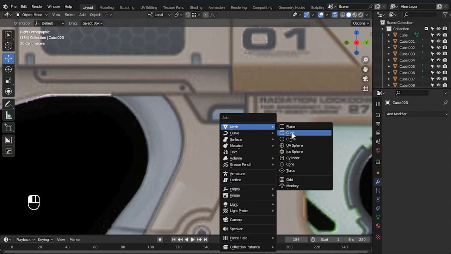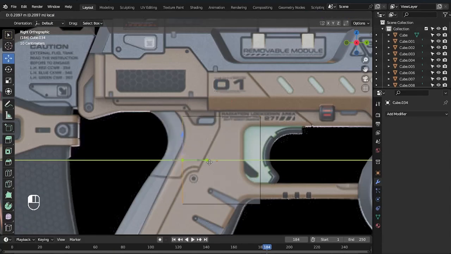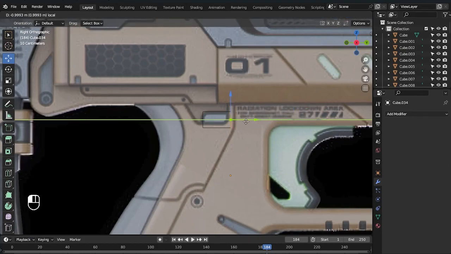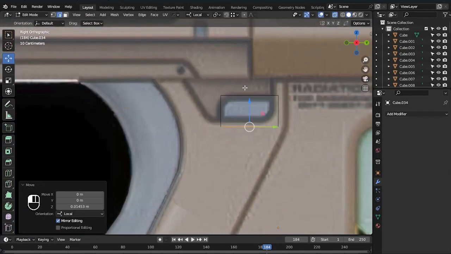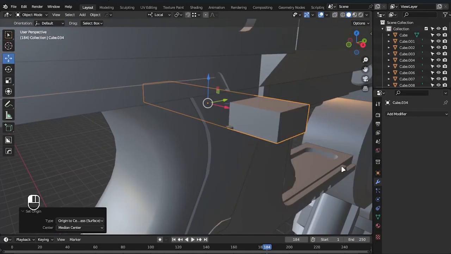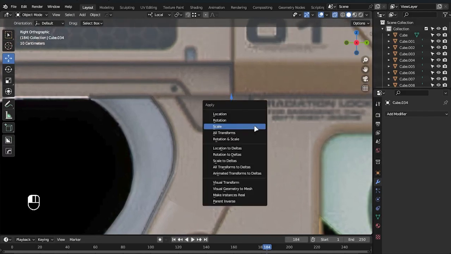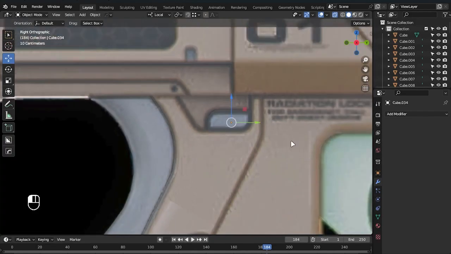Add a cube here and just match it with the reference there. And scale it along the x-axis now. Now apply the scale and select this corner edge and apply a bevel to it.